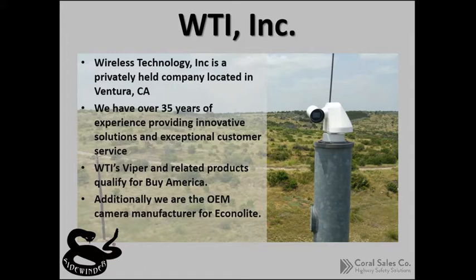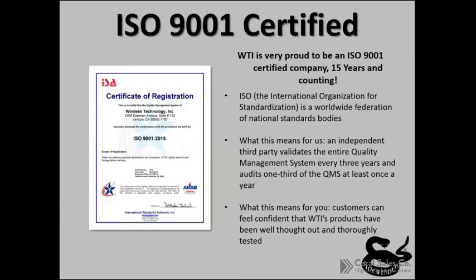Hydra, which is a great all-around product for anyone that's having issues with transmission of their data feeds. We are an ISO 9001 certified company, which just means we meet all the standards for manufacturing, and the quality that we put out is audited, to make sure that we're doing everything that we're supposed to on that particular process.